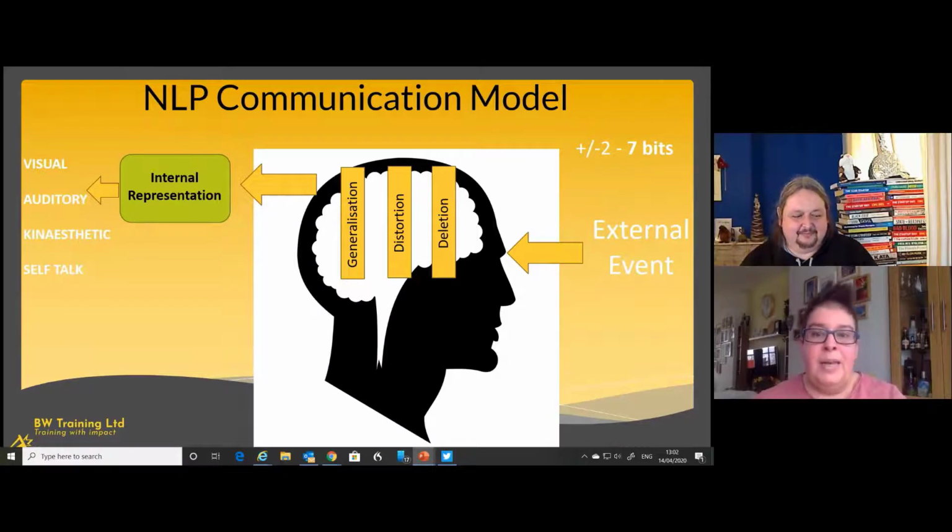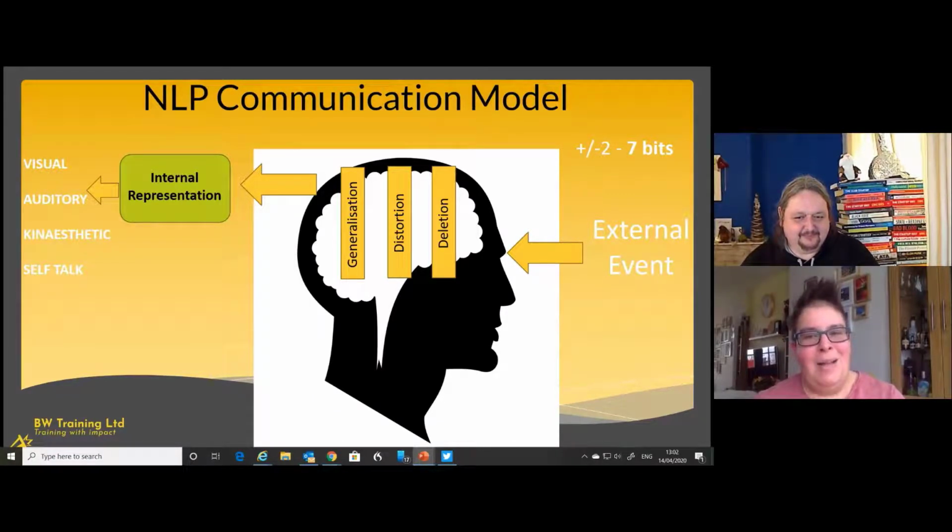There are a lot of people here saying I can't listen, I have to look at it. Someone's saying I do both. Yeah, chances are you do. Auditory and visual, it's very unusual to have both as a preference. You would usually have one or the other. No, you're not crazy. It's fine. Well, you might be, it's not for me to say, but as far as the NLP stuff is concerned, you're not.